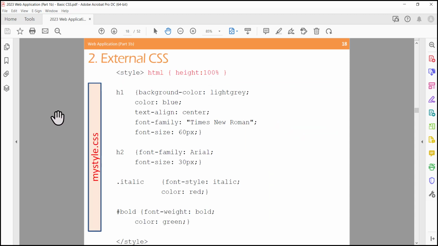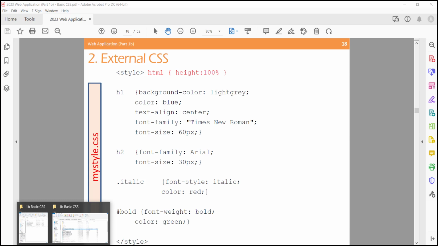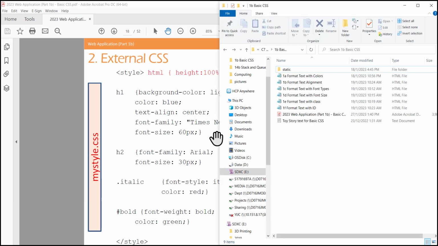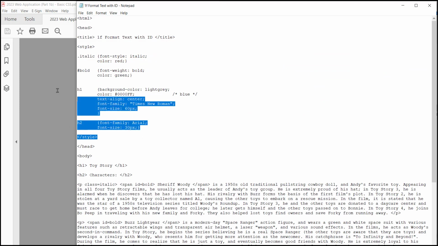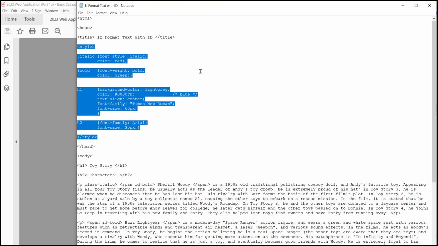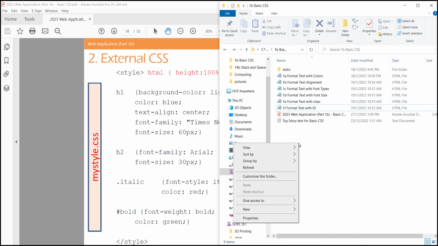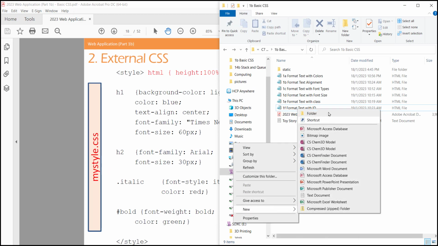So we are going to create an external CSS file called mystyle.css. Previously, we have done 1F, so let's open up this file, copy the mystyle in the head portion, copy, and then create a new file, a new text file.